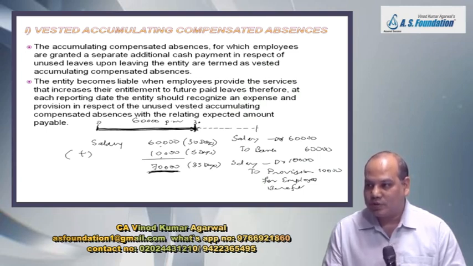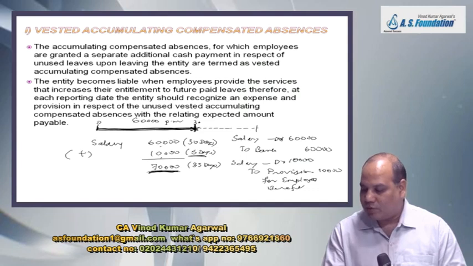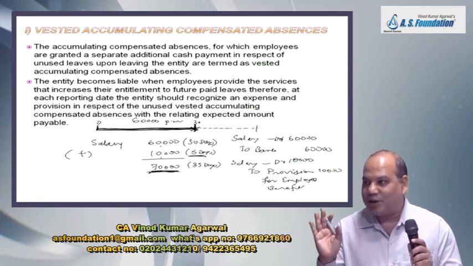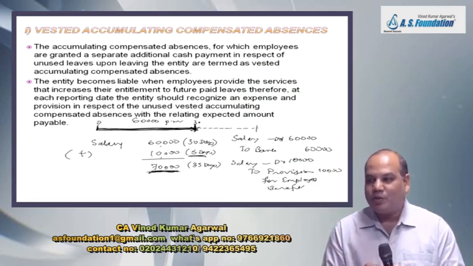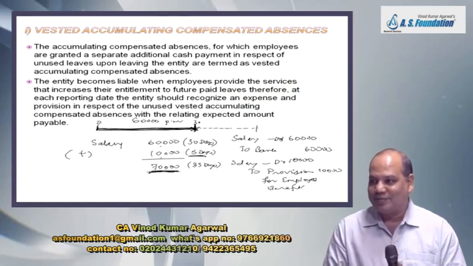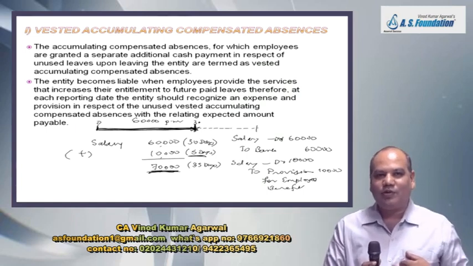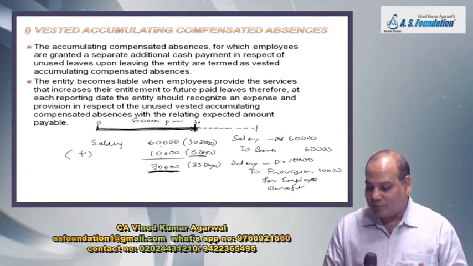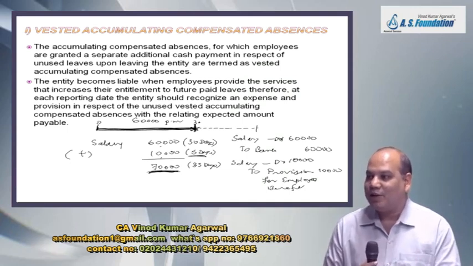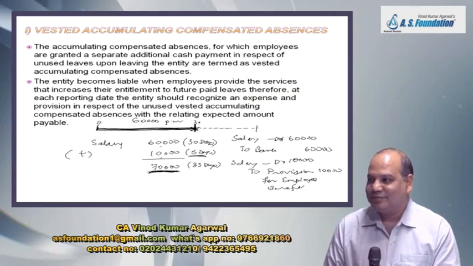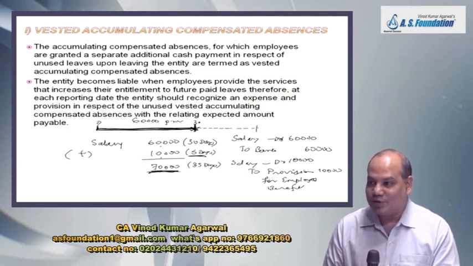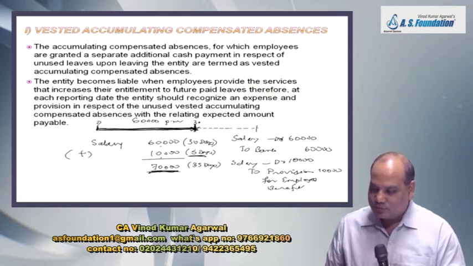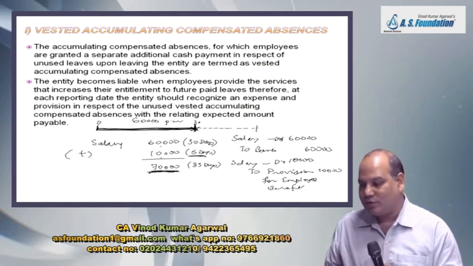We have received more services. When you are giving him 5 days of leave, it means mentally you were ready for 25 days of service. So you are paying him 60,000 not for 30 days. You are mentally ready that he will render me service for 25 days. Okay. But he rendered 30 days of service. 5 days of more service he has rendered. So you got the benefit of his service, matching concept. Charge more. Is it right? So you will charge more in this year. So that is the reason.